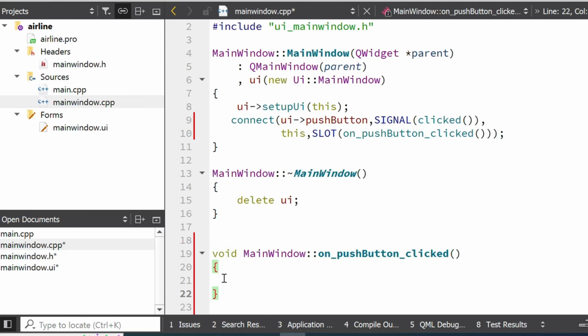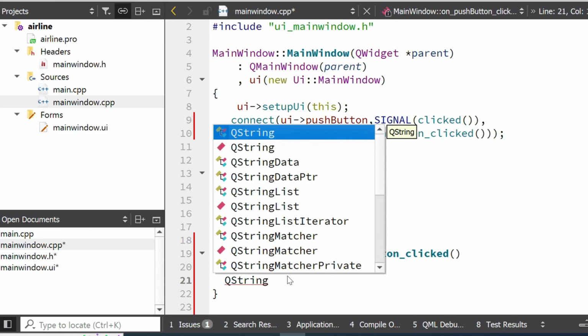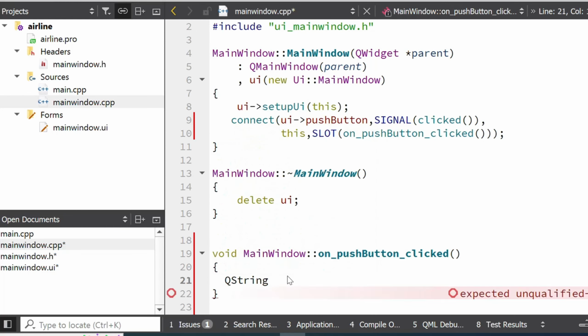Okay, so we have to perform some operations inside this on push button clicked. So first of all I have to define here some flight numbers and available seats. So here I have to use qstring as a type of variable.